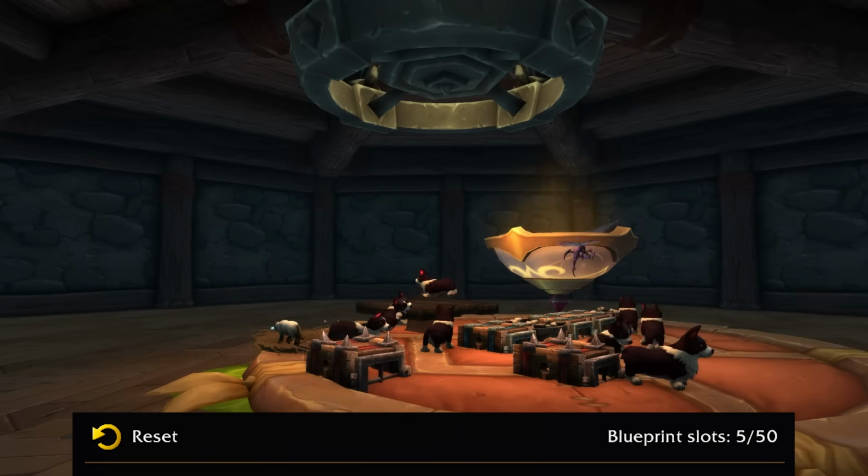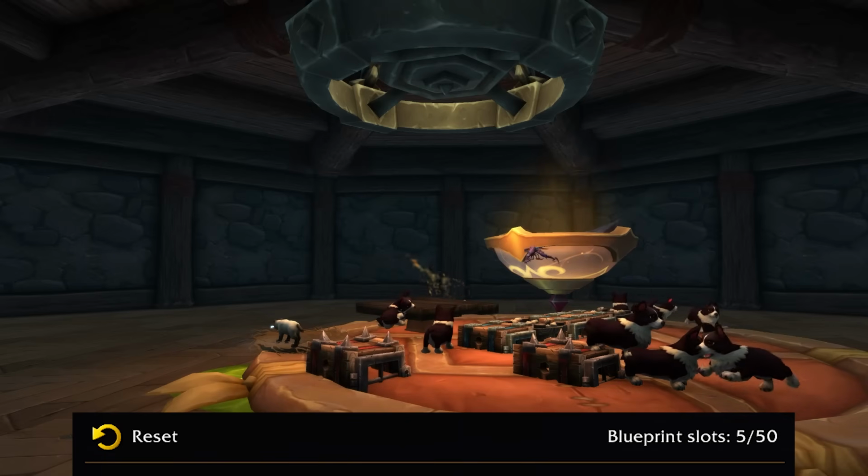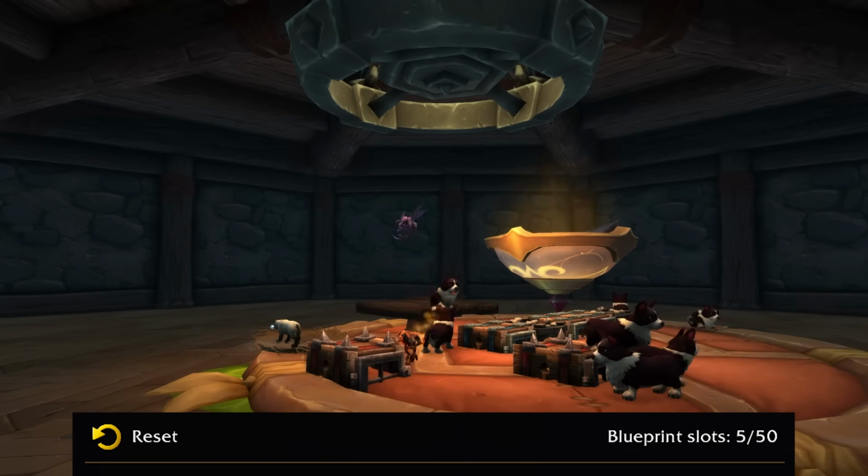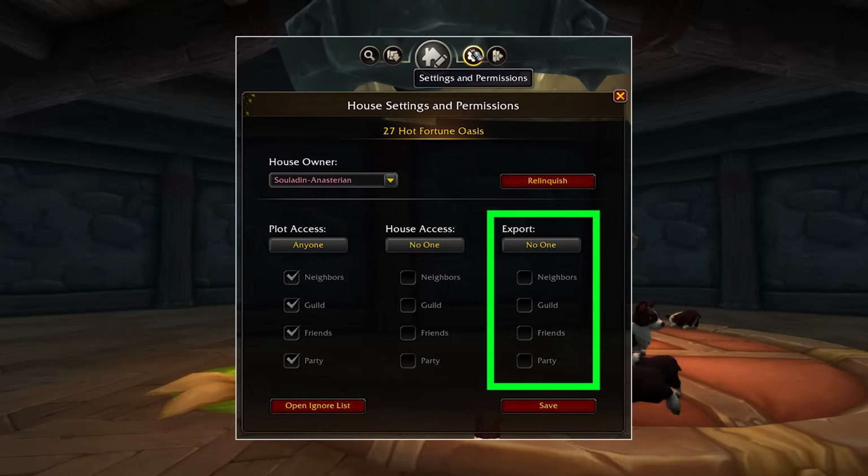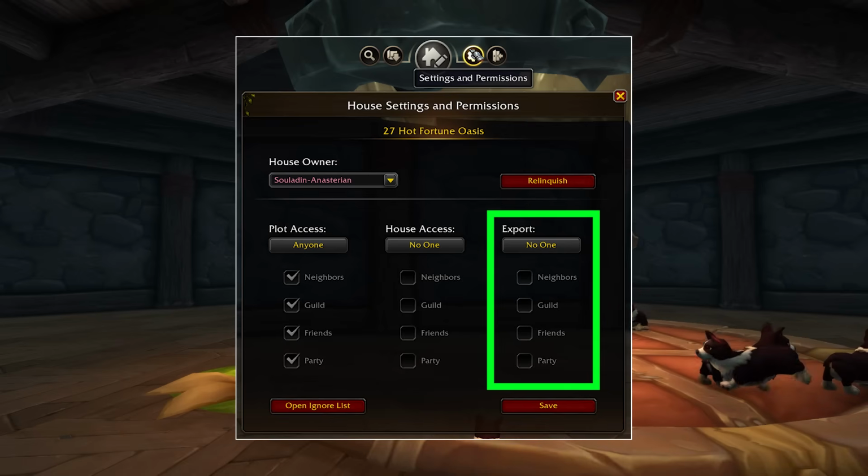Fortunately, storing up to 50 full blueprints is, well, it's a lot of blueprints, giving plenty of flexibility at this stage of housing. On the other side of the conversation, people can make their builds public too, by giving permission for others to export their builds via the screen. In the PTR, this is set to off by default.